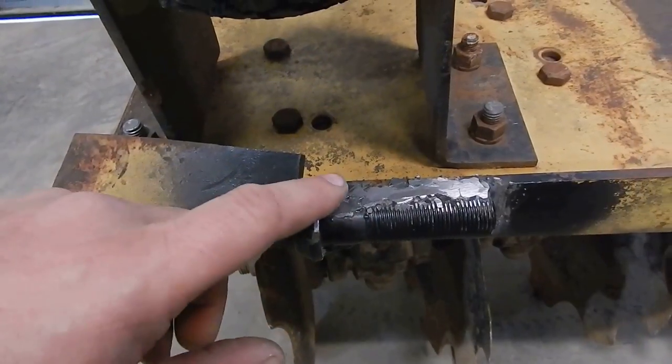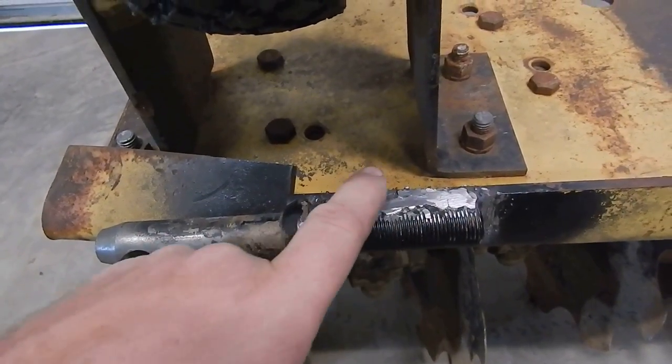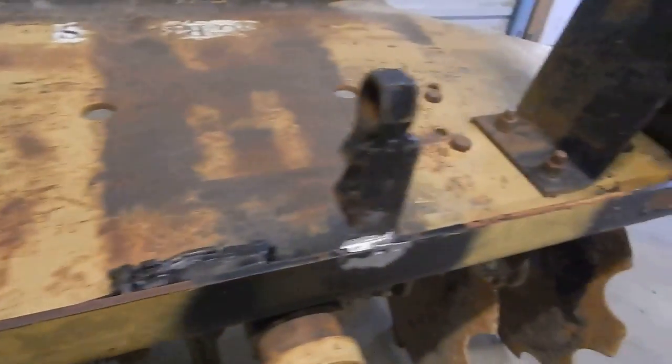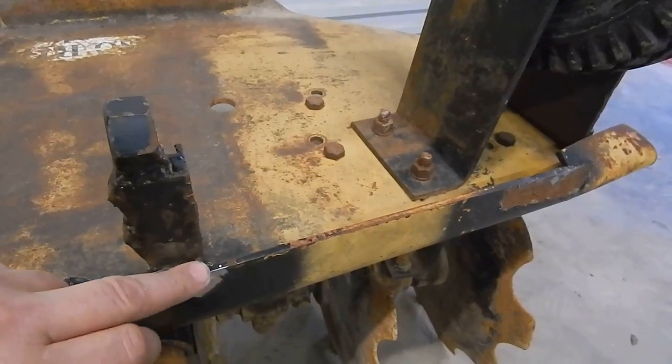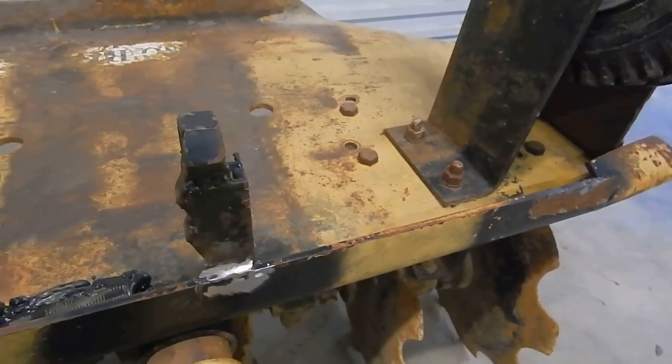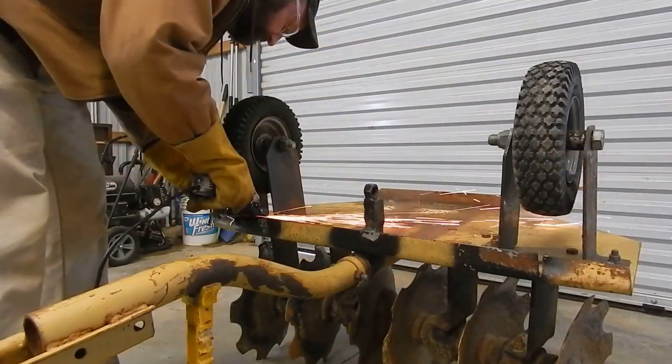All right, well, I'm going to go ahead and start grinding on this weld here and get it prepared. And also on this side here, we're going to go ahead and finish doing some prep work on all this so I can get it welded with my 220 welder.